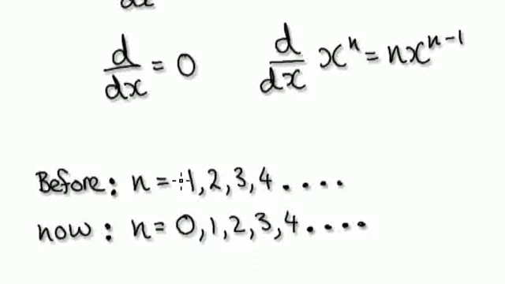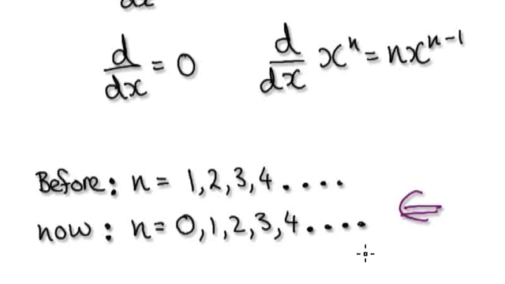By the way, when n equals 0, the binomial expansion will still work. So by using the binomial expansion, it does actually take care of the 0 itself. Well, anyway, up to this point here, we know that the power rule works for when n equals 0, 1, 2, 3, and so on.